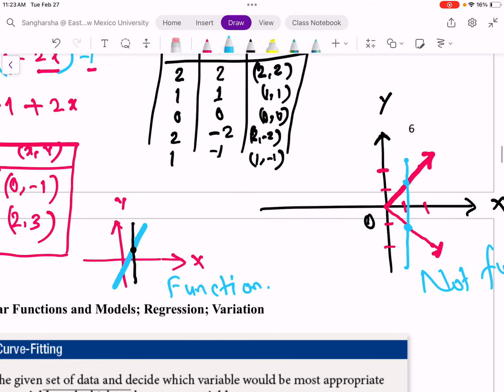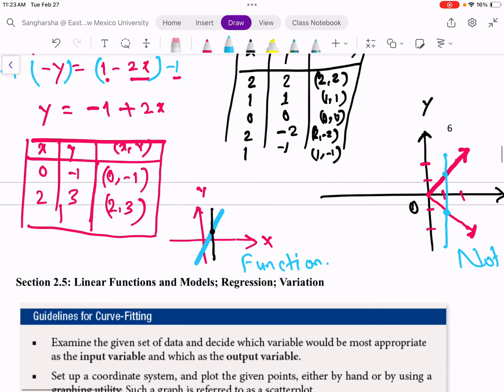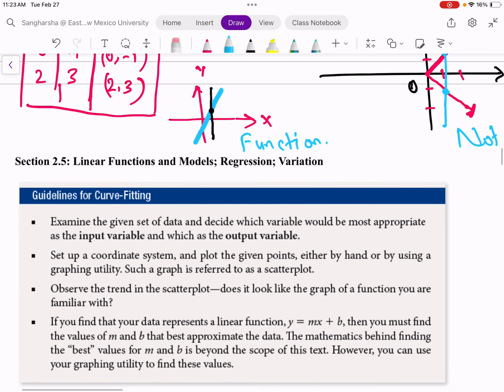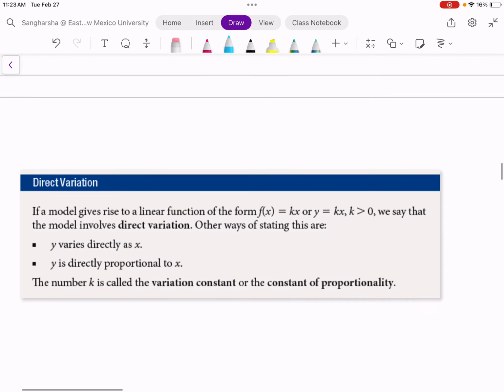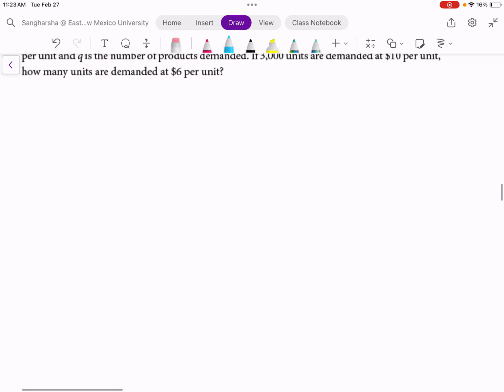Okay. Do you have any questions? Now, I'm just going to do section 2.5 at the end. We have 2.6 and 2.7 that are still about functions, so I want to talk about functions first. Okay. So we'll do 2.5 once we finish the function topic. So let's go to the next section, 2.6. But we'll do 2.5 at the end.